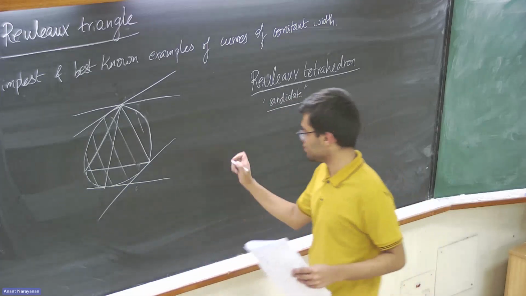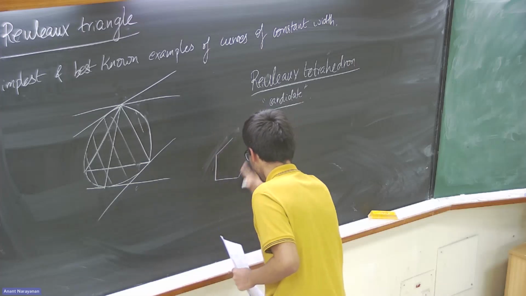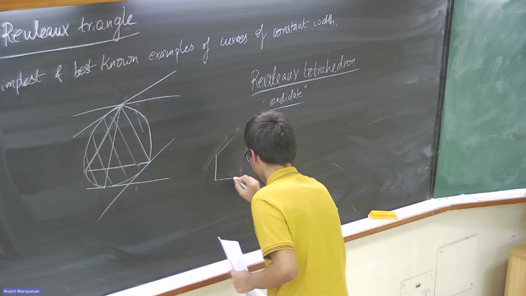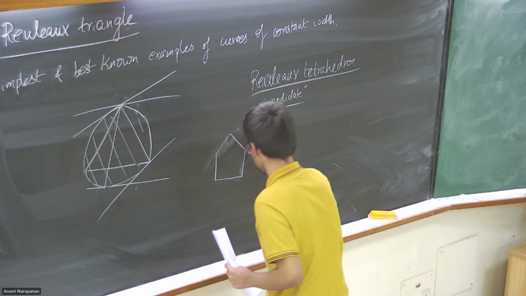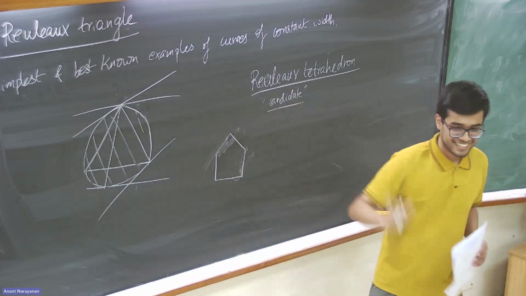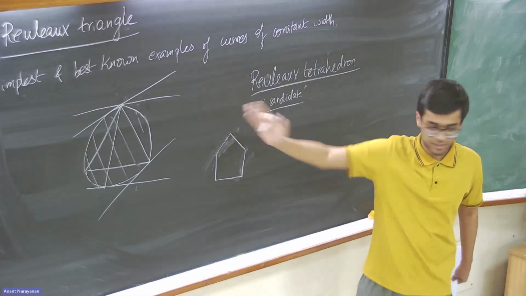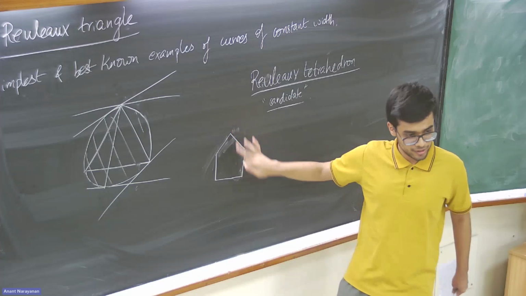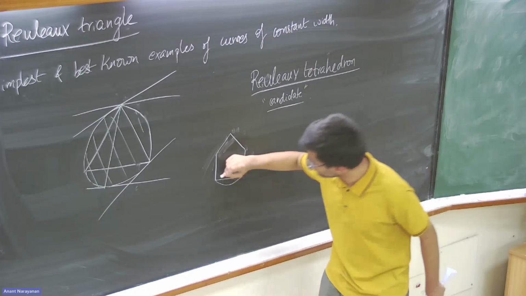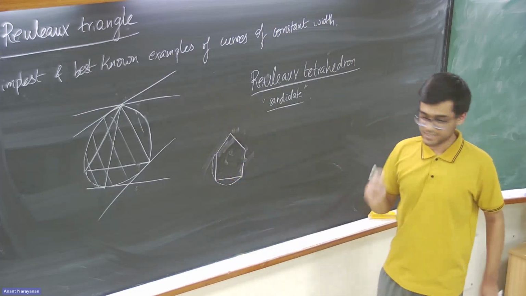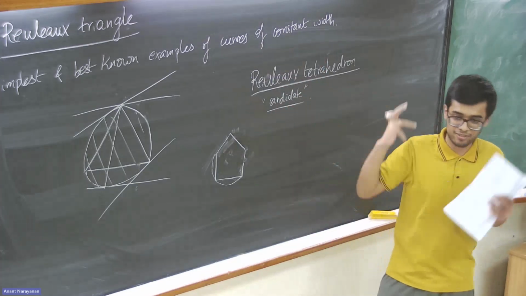Every odd one. Let's say I'll take a pentagon. Okay, I have to draw a good pentagon. So you have this regular pentagon. How will you proceed here? Similar to the construction there, you take this particular vertex and this side, and you consider a circular arc over here. Similarly for this one, you do the same thing over here, and you go on. Basically, the intersection of circles will give you a Reuleaux 5-gon.